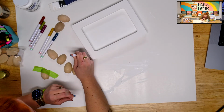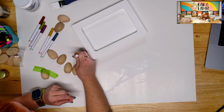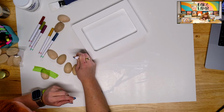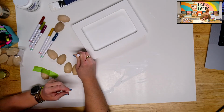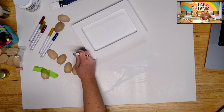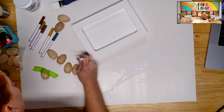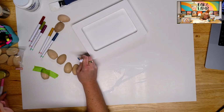Come on out. This one doesn't want to come. Come on. Okay, I love this color. If it's not going to come out, I'll have to find one that's similar. Here it comes. Okay. This is going to be a really light color. I'm hoping you can see it on camera.